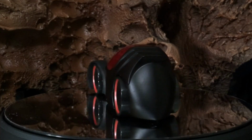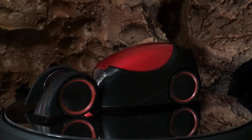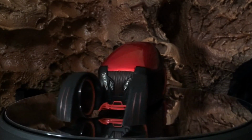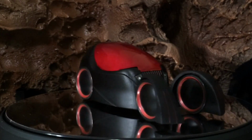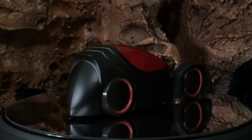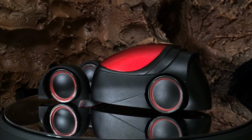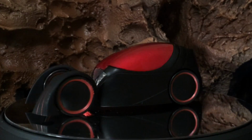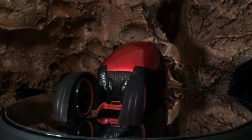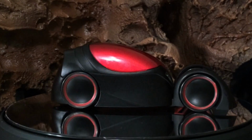In closing, I think this is a pretty cool model of the Batmobile. Now, it's not one of my favorites either, but it is a reminder of why I love this Eaglemoss line so much. They're doing such an amazing job of giving us a varied and a comprehensive look at the range of Batmobiles over the past 75 years. I love the fact that they include these obscure and sometimes unusual models alongside many of the fan favorites.